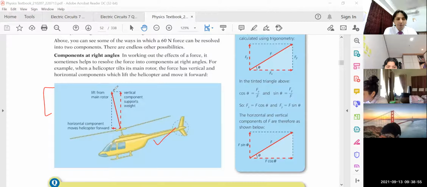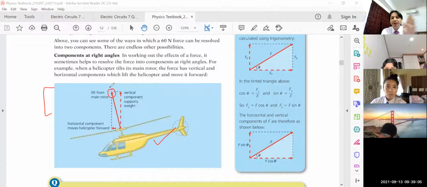See, we have this vector, that is one vector. This vector shows that the helicopter is tilted with some angle theta with the horizontal, I can consider. Now I have this vector A here, and I want to resolve this vector, R-E-S-O-L-V-E, resolve this vector into two rectangular components. These two rectangular components mean one along the x-axis and another component of this vector A in the y direction.